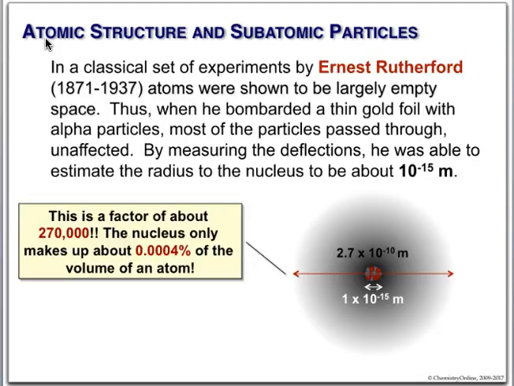In terms of percentages, 0.0004% of the total space that an atom occupies is this nucleus, and yet that's all of the mass. We've said this before, but again, let's just make sure we understand. Virtually all of the mass of an atom is in the teeny tiny nucleus. The atom itself is huge. This is a tiny speck in the middle.